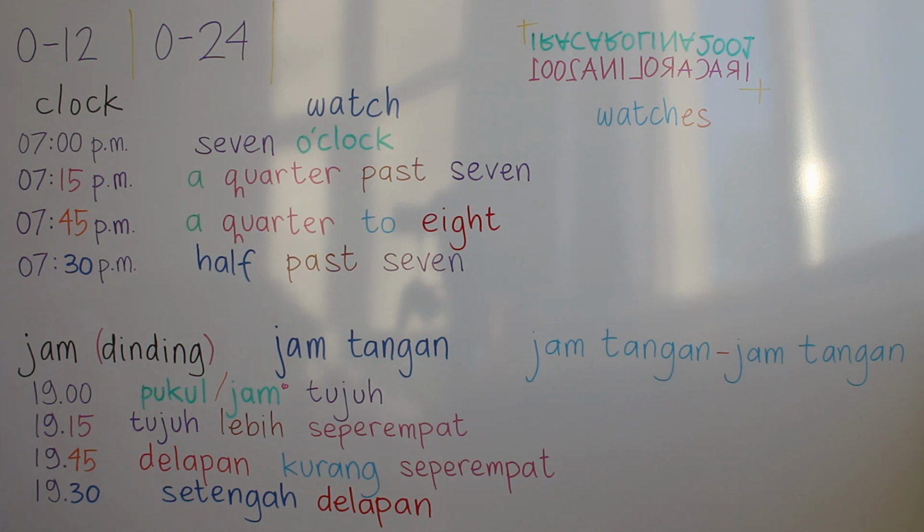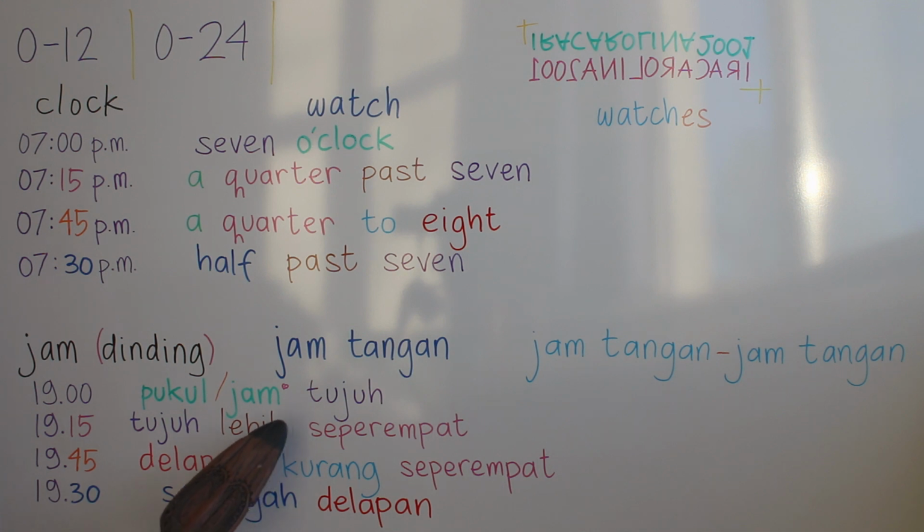the formal way is pukul, even though pukul also has a different meaning which is hit or slap. Hit, slap is pukul, but this same word also has meaning as a clock. In this case, of course, this pukul is a clock. A formal way when you say a clock or write a clock.